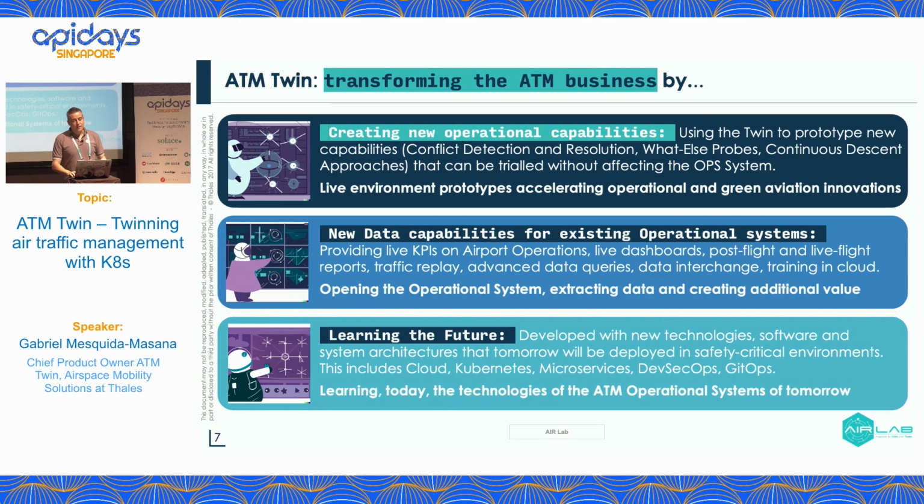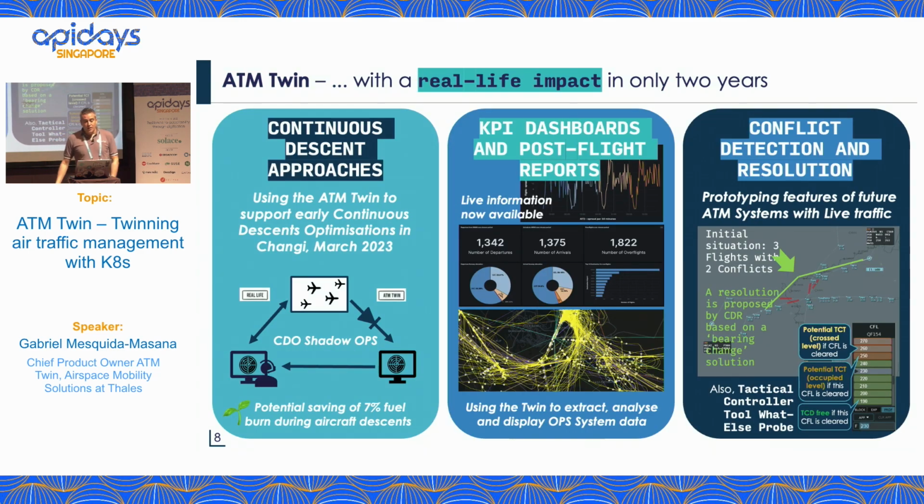And I'll go back a little bit more about this. So one of the things that you will be able to see, if I can show you a snapshot, because the internet connectivity is not very good, is we are able now to analyze the data. And this is a simple thing that in many other sectors, it's the day-to-day. So probably you've heard about banks knowing about what their customers do and how to delight them and so on. Well, in air traffic, it's the first time that we're able to get data from the monolith.